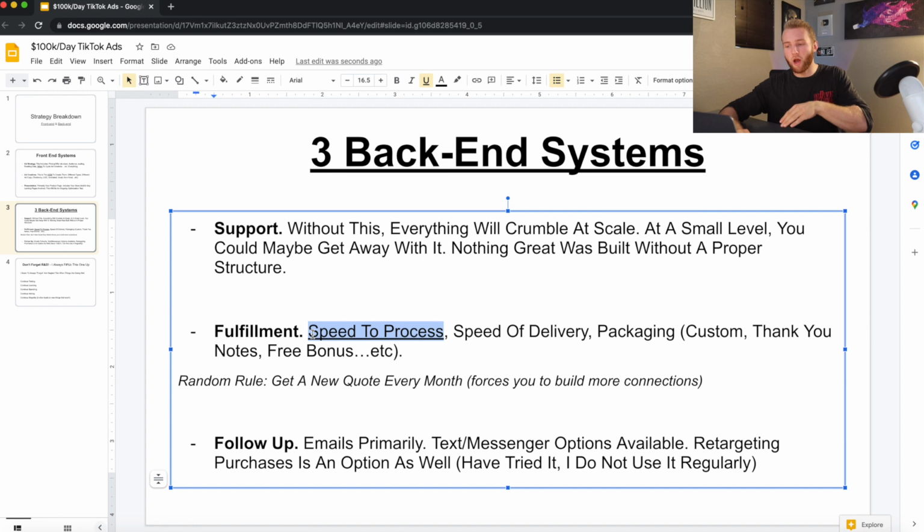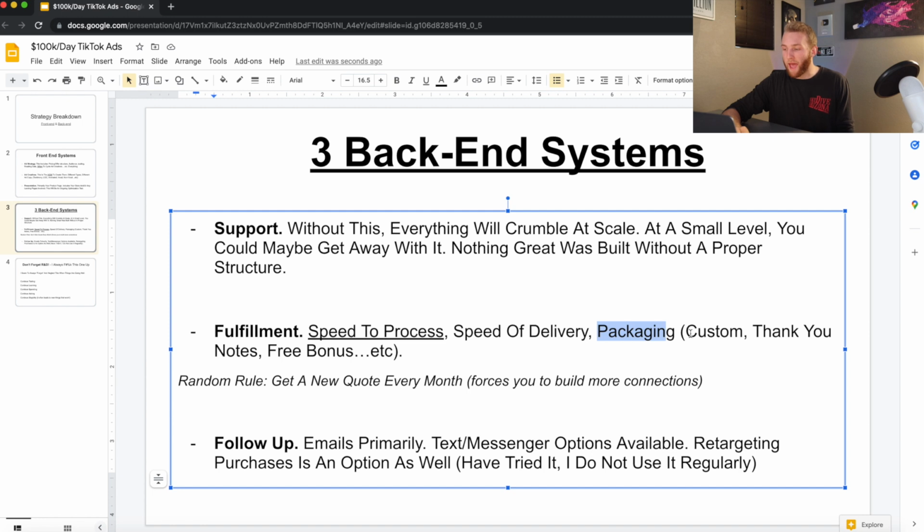And so that speed to process is what I call it inside the e-commerce business. If it takes your supplier 4 days to fulfill the order, that speed of delivery goes up by 4 days at a minimum. So keep that in mind, because it can make your shipping times, instead of 12 days, maybe now 17. And that's not very good.